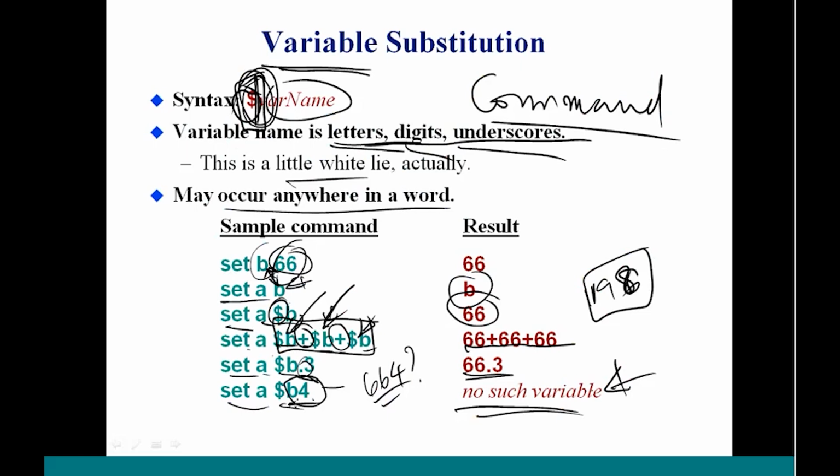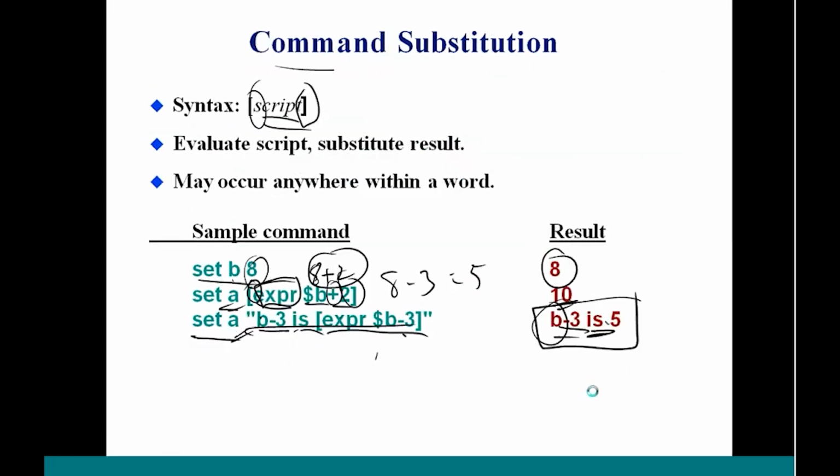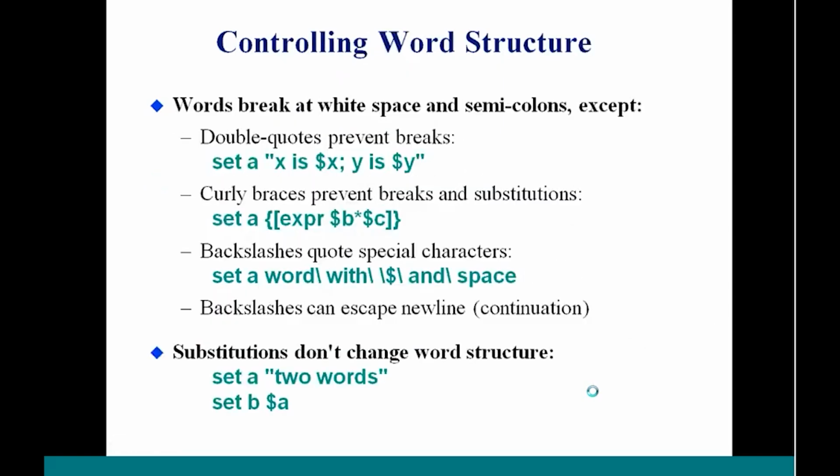The variable substitution is using the dollar sign as the marker for the variable. Wherever you find dollar variable name, it gets substituted with the real value. The commands themselves, it identifies the command with the square brackets essentially. So then it substitutes these actual scripts whenever it finds a square bracket and then evaluates that result.